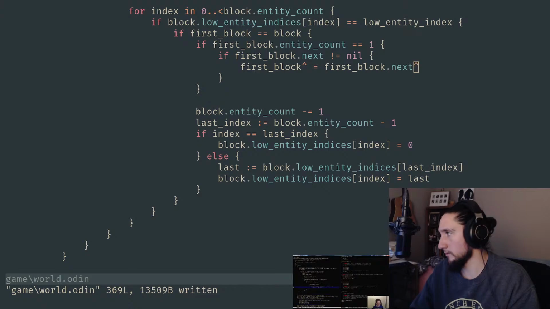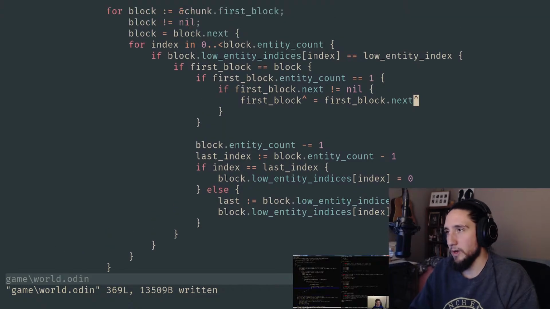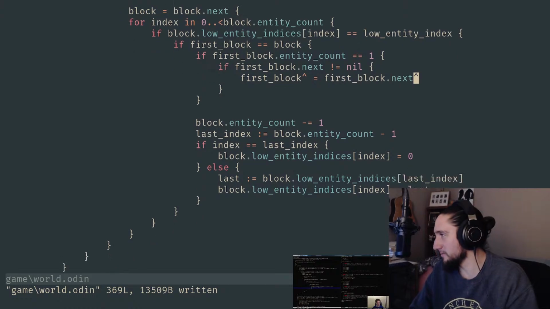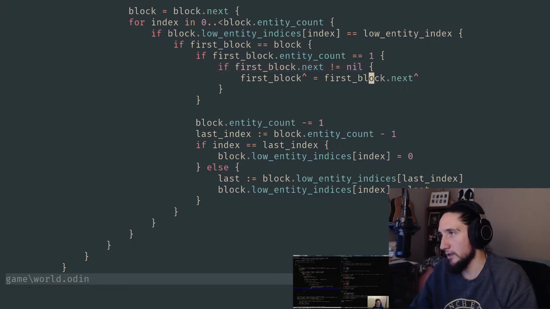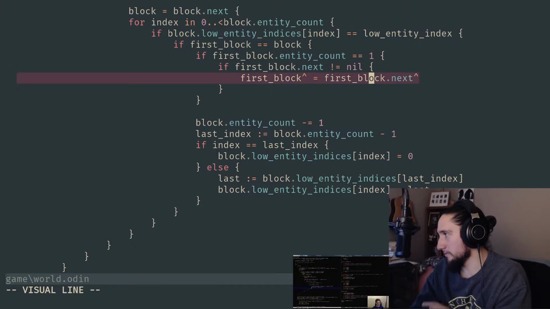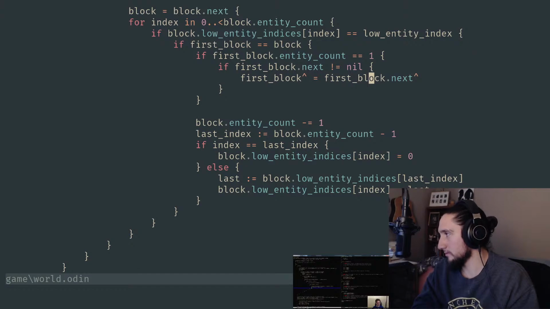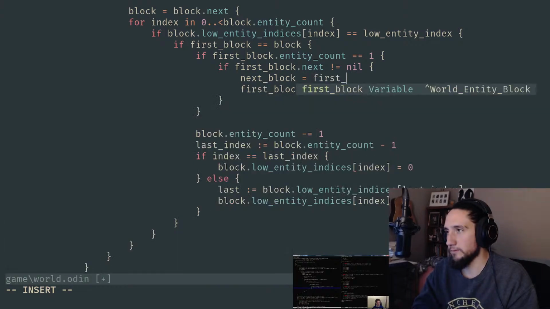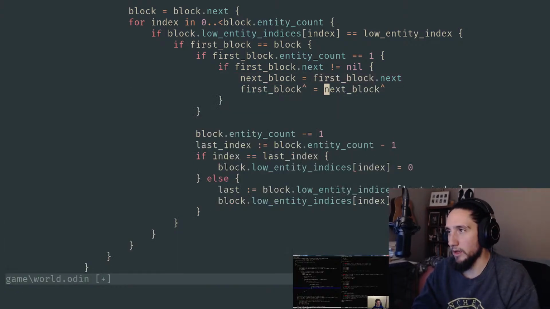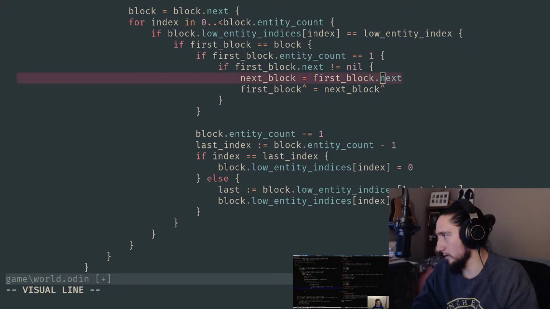And then what I'm going to do is say, well, this is getting pretty nested. I'm halfway across my editor now. Okay, so right here, if we have a first block at all, or if our first block has a next pointer, then we point this at the next one. Uh-huh. Okay, I see. It's because we want to keep this around to do something with it, which I think is what he was just saying. So we get that pointer out and dereference it, but now we've still got that address hanging around. I can go ahead and free that block.